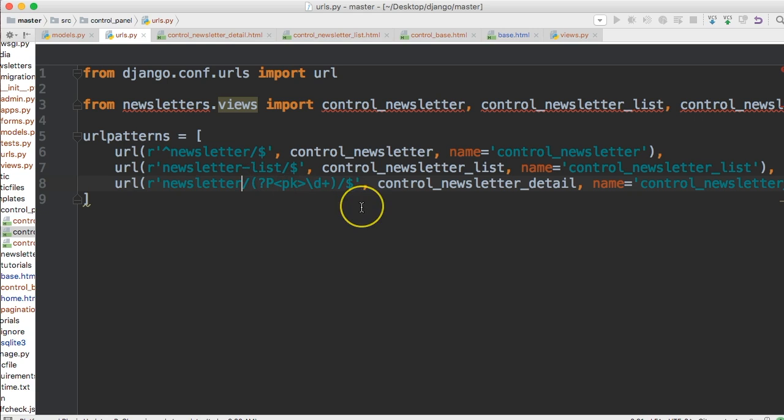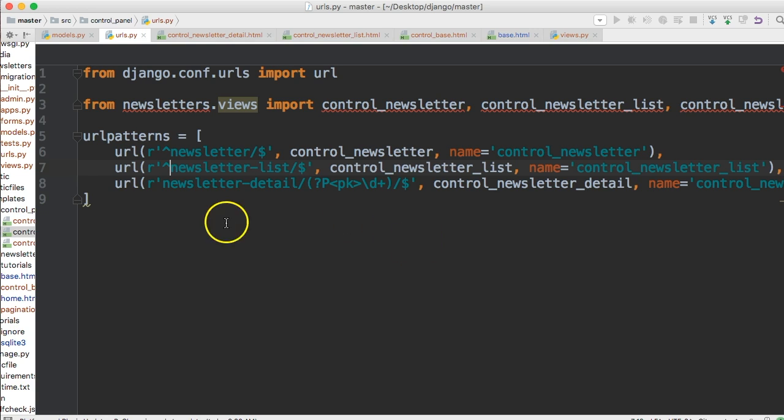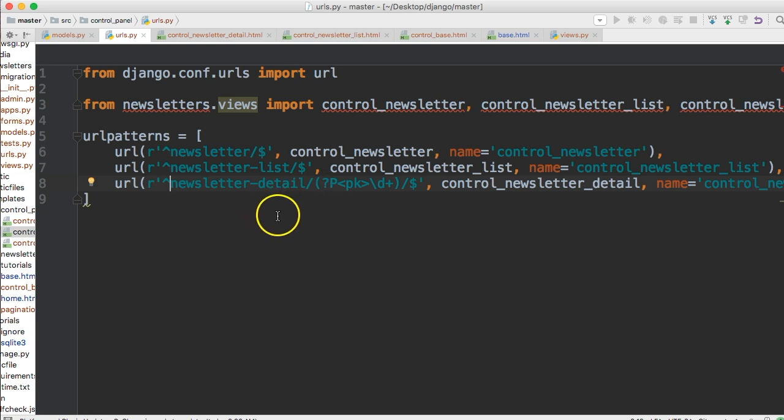But in my daily life of developing Django sites, I do not like to leave this open with a possibility of an error. So I will actually do this, all right? Newsletter detail. The reason being, I don't want to send this product out to a client, and then for some reason down the line it starts hanging up because either Django can't figure it out or Django changed something. And we also need to put our carets in here. I forgot them as well. So there is a rundown of how you screw up URLs.